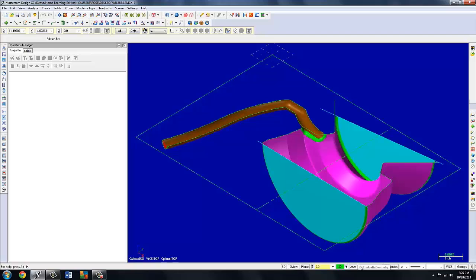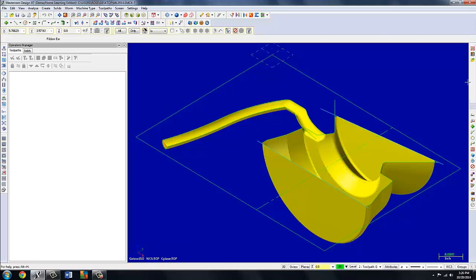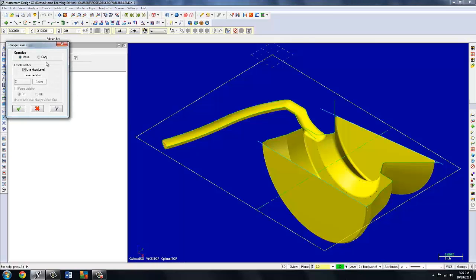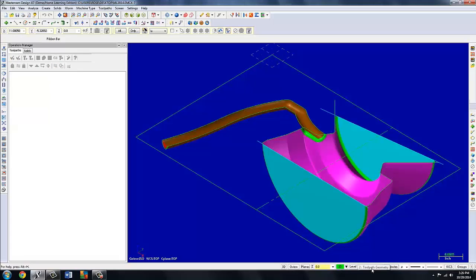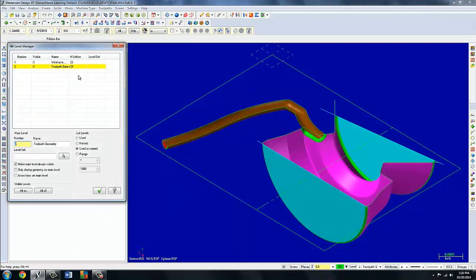Now I want to move all the surfaces onto level 2 and the outside rectangle, because these are things I'm going to use for the purpose of machining. So pick your QM surfaces and the rectangle by pushing the shift key down and picking that. You can see it was all selected. Now I right click on level 2 there. I want to move everything to level 2, so we just check out of that, and it looks like it has been done. We can go into our levels and make sure. Yes, from level 1 to level 2, more than half of the elements had shifted. While I'm in here, I'm going to turn off the visibility of level 1.